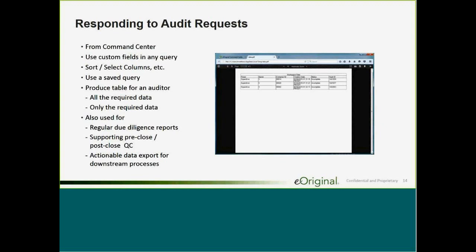And then one example that we've seen a lot of interest in, the actionable export and downstream processes, really is on the servicing side. Those loan servicers who really need access to that level of data and the data associated with the loans, it really helps in a number of different situations. Right, thanks, Brian.